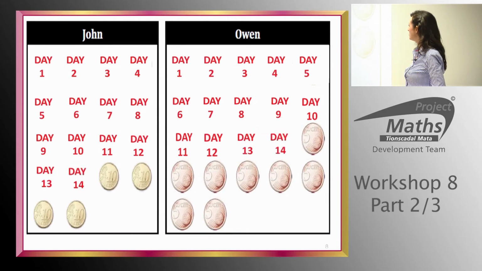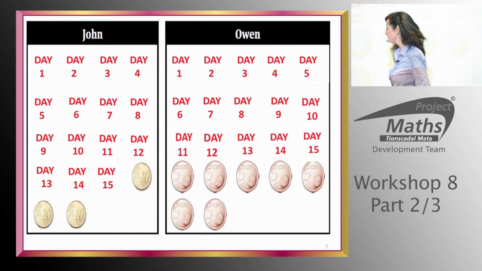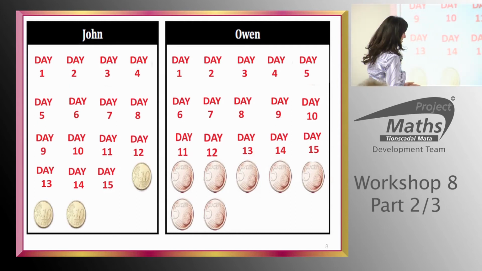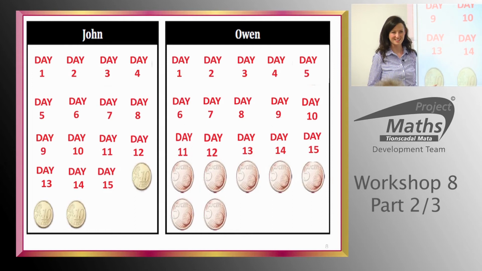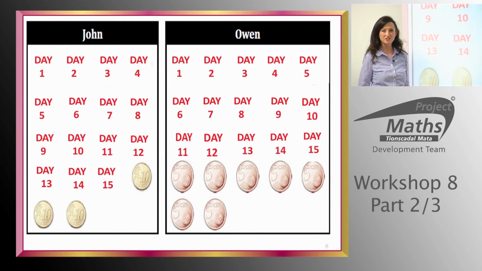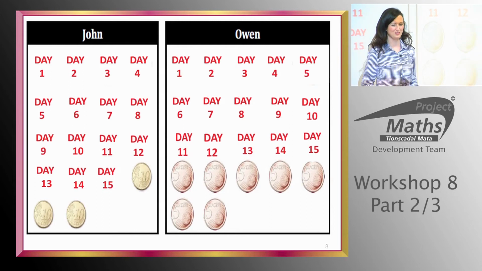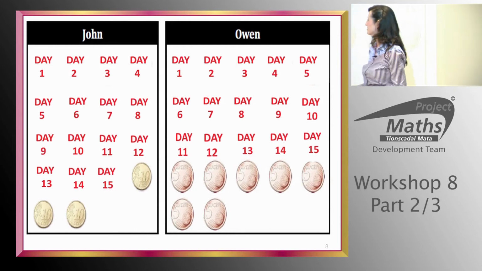I guess you could give out the kids money if you had lots of it. Okay, but we see at day 15, it all changes here, isn't that it? Day 15, John has 30 left in his wallet, whereas Owen has 35 cents left in his wallet. So day 15 is where it all changes.